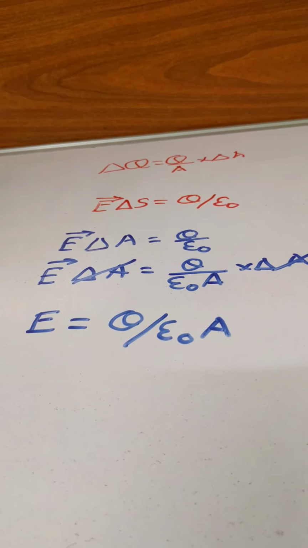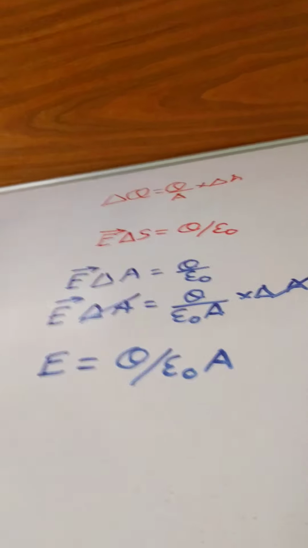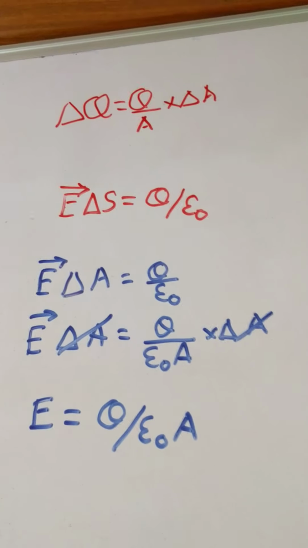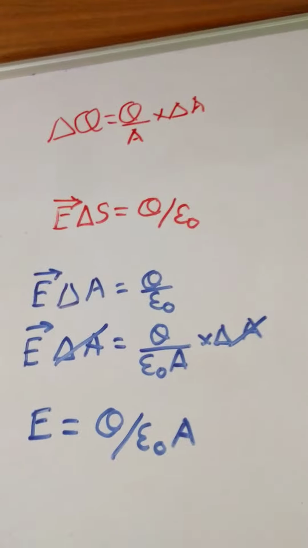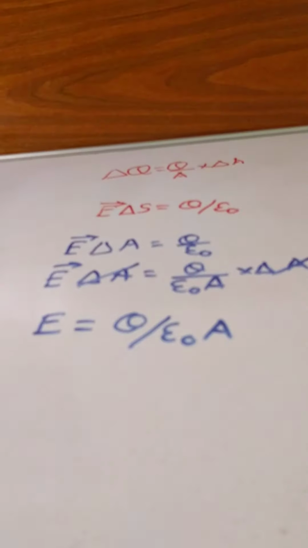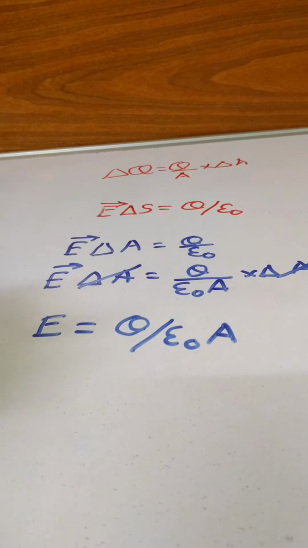Now this is the field with area. Now I'm going to explain the field with distance and area both. So another formula, you have seen it. Now I'm going to erase it. These derivations are very important and very useful, not only in this chapter, in the whole of electricity.